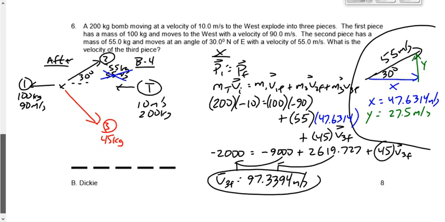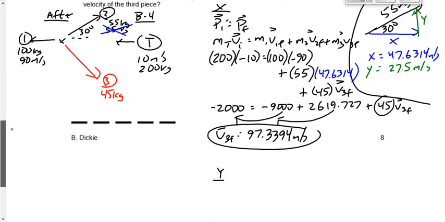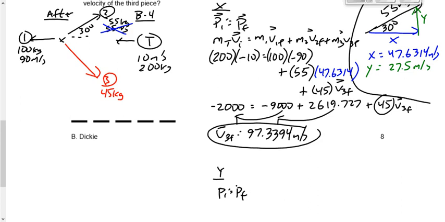Okay, there's our x component. And then I do the y component. Oh, I like the y component. Yeah, I like this. Tell me why. Tell me what it is about the y component that I like better. In this case, not always, right? But in this case, what is it about the y component? Grace, what do you think it is about the y component that makes it more appealing than the x component? Good. Two of them, right? Two of them are zero that I can get rid of here. The initial momentum is zero, and the first object is also zero after the explosion takes place. Good. M2 V2F plus M3 V3F.